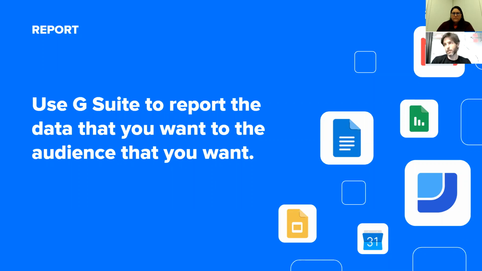It's good for two things. It handles larger sets of data, and it's great for embedding in a website or in a portal. And then, we've probably handled 98% of your reporting needs. Every now and then, it might make sense to bring in a BI like a Tableau or a Power BI of the world. But for most of your day-to-day tasks, you can actually do all of the reporting inside of G Suite.